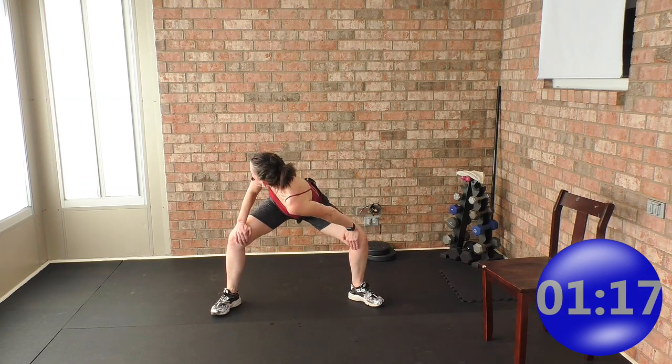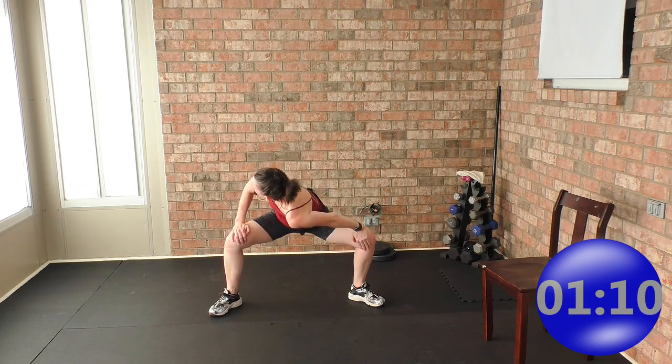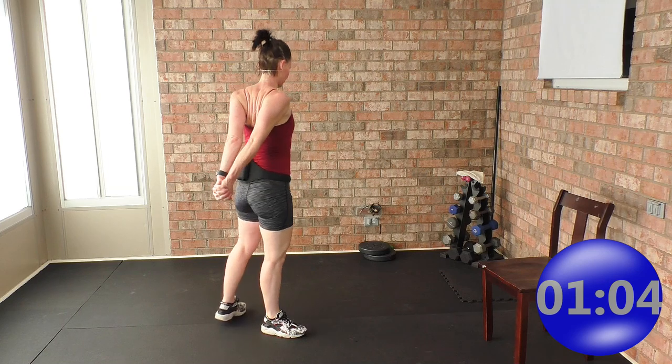Look over your left shoulder. Look over that right shoulder. One more time, look over that left shoulder. And look over that right shoulder. Toe heel in, chest expansion real quick.